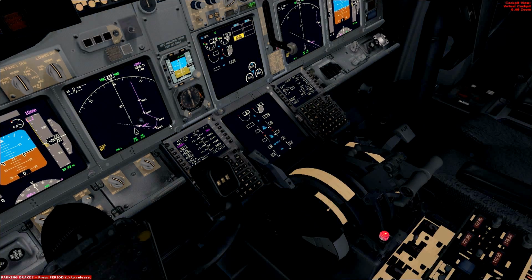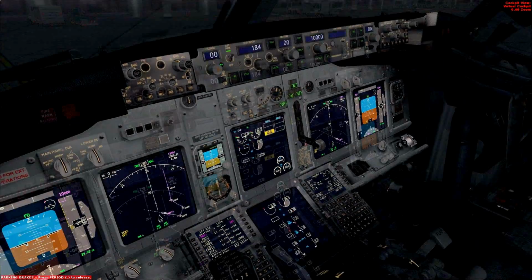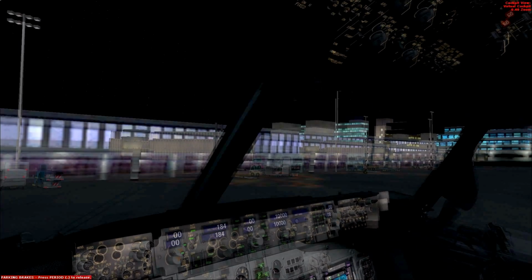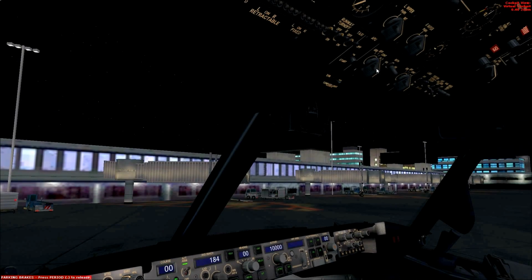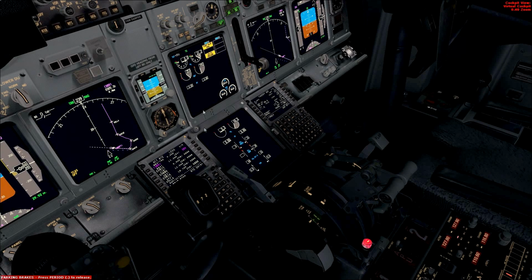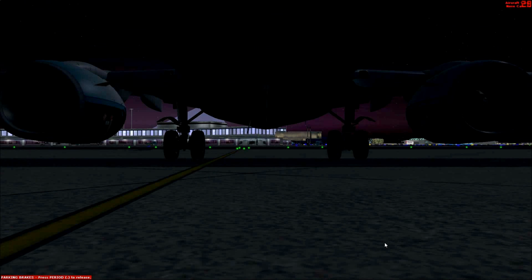So engine 2 is starting up nice and easy. Now it's stable. The engine starter just kicked back. I heard the click. So now it's time to start engine 1, which is actually the same principle. We wait till 25, then it's alright.